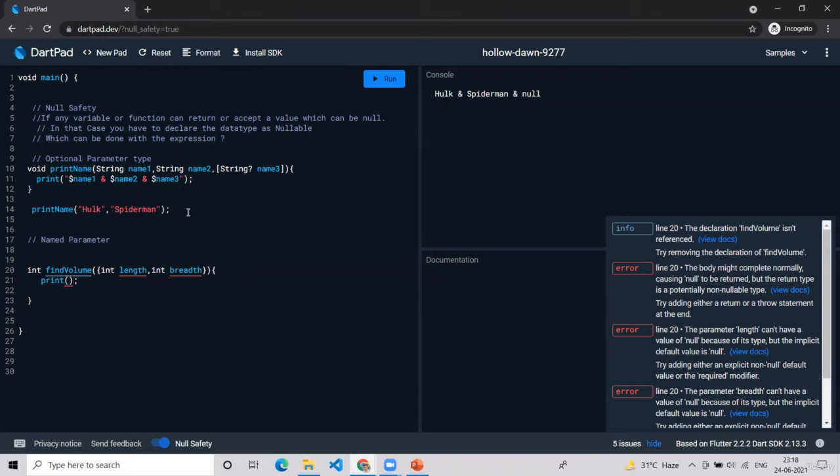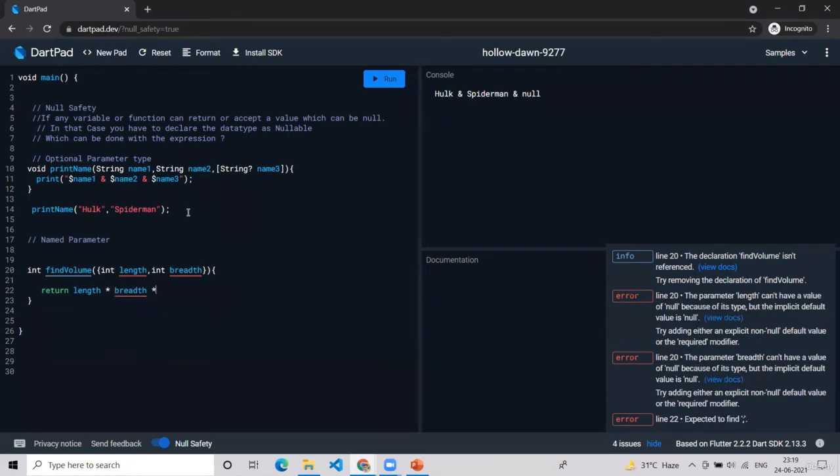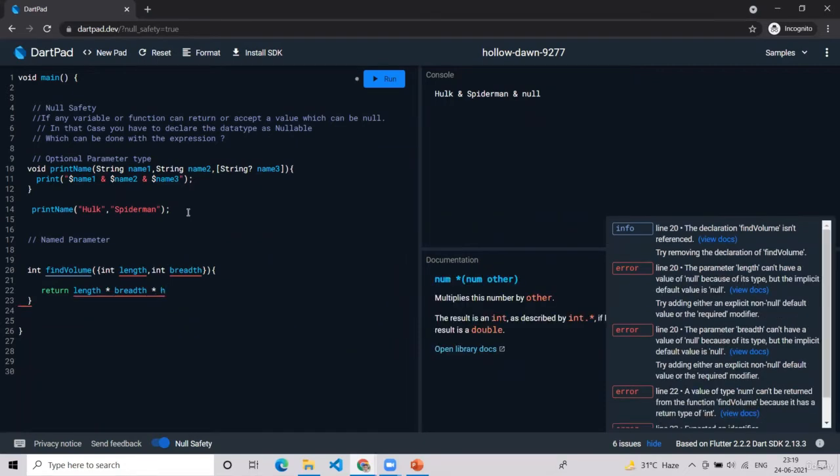I will not print here, I will just return length into breadth, and if I want height as well, because it's the volume, I will declare another parameter of height.